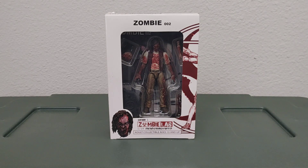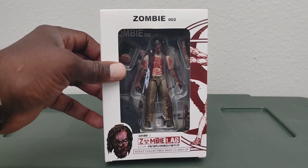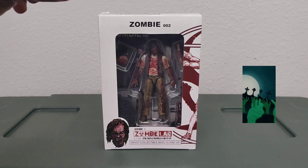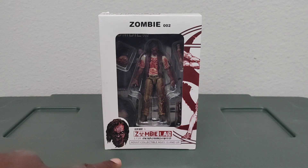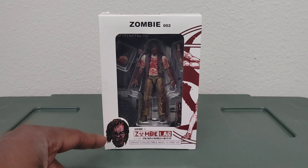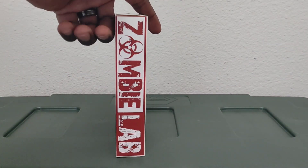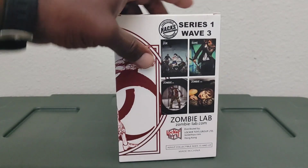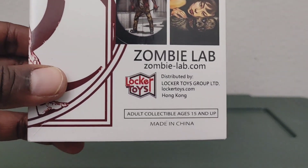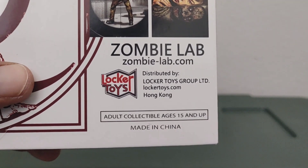First and foremost, we're going to start off with Zombie Specimen 002 of the Zombie Lab action figure line. Let's get a look at the box — it's pretty much similar to how we've seen them before. We've talked about these figures in the past, but these are some I haven't touched on yet. They're packaged fairly the same: nice insignia in the front, the Zombie Lab logo. I like the way it's done — shows a comic book illustration, very nicely and very messed-up looking. You can check out zombielab.com to see if there's still any information on these figures.